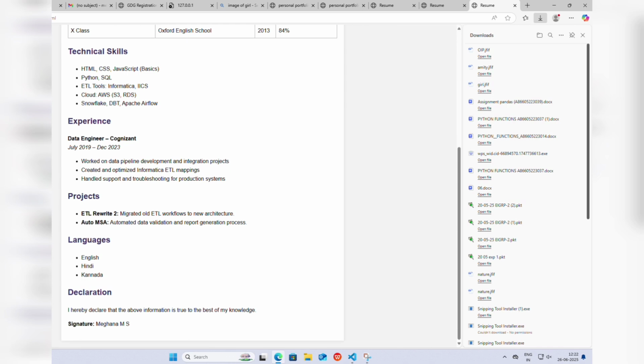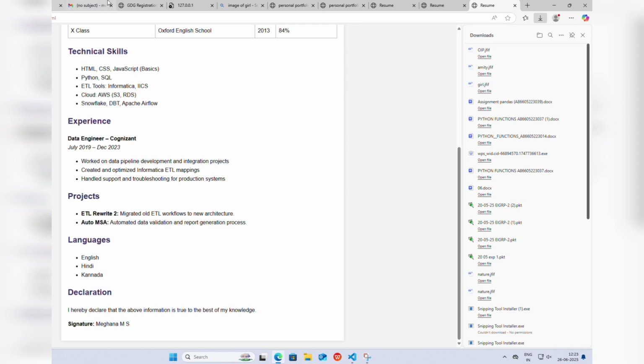This is the output. This looks good, right? I have written my name, my contact details, and career objective, what should be there, and education. It is in a table format very well. My degree, like engineering, second class and first class, in which college I have studied and passed, and the percentages over here, and technical skills in another list.